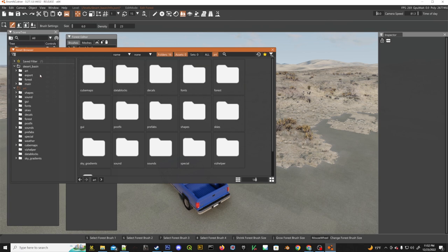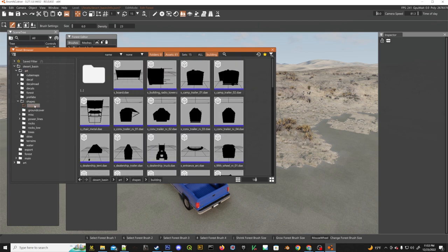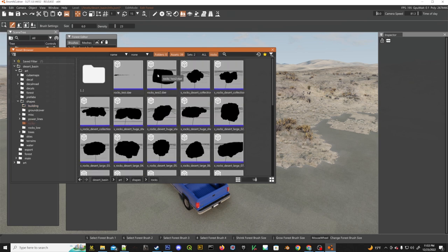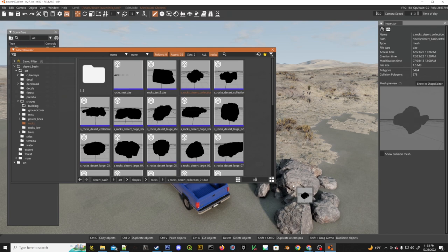You want to avoid these as much as you can, because if you use them, you'll create a dependency on them. And if the game devs change the name or delete them or move their folder, you're going to have problems for a version update. So I would advise strongly to not reference anything in the second art folder. Only reference the ones that are in your art folder. So I'm going to go into art, and let's just go into rocks, and we're just going to pull a couple of rocks in. Just make sure that everything is looking good.